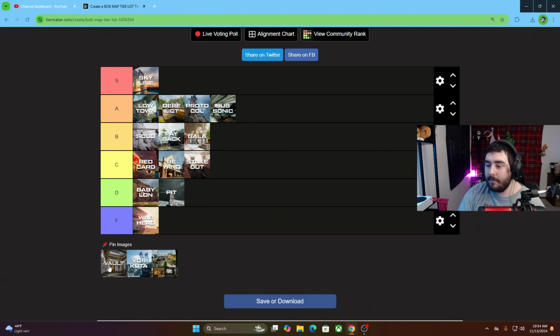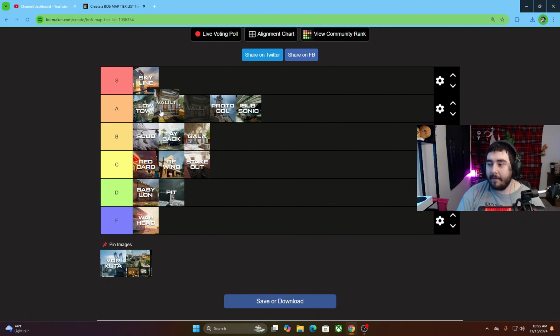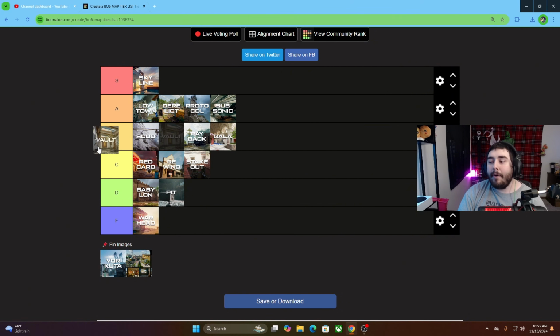Okay. Vault. Can I be honest? Vault, I like the layout a lot. I've had an okay set of games on it, but I've also had bad games on it. So I want to say I like it more than some of these, but in the same sense. I'm going to put it in B, but not in the bad way. Like, it's okay. It's a good map. I don't know how fantastic it is, though.